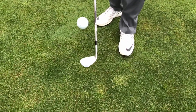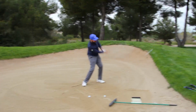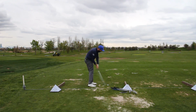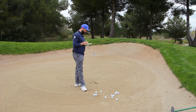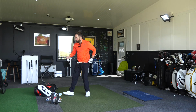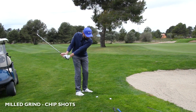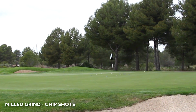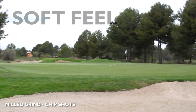So when I was over in Spain, when I was over in Lumine, I had an opportunity to hit these wedges out of the bunker, chipping by the side of the green and hitting some pitch shots as well. I didn't have any data with me because I just wanted to get the feel. And I made some notes. And I want to go through those notes now while I'm just showing you those clips. What I was getting from the feel of these wedges, and this is without any data at all, on the TaylorMade Milled Grind wedges, I was getting soft feel on the chip shots.